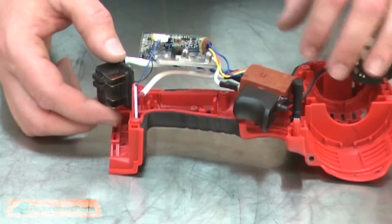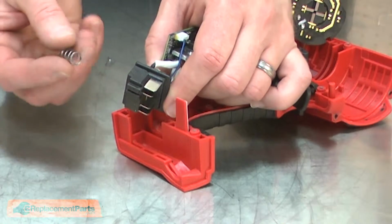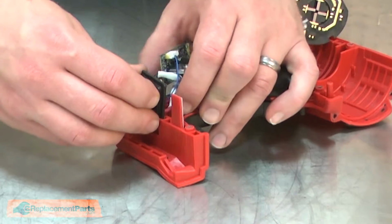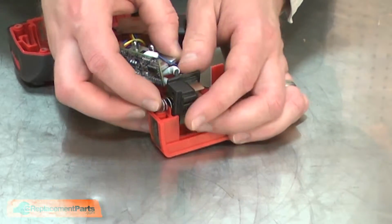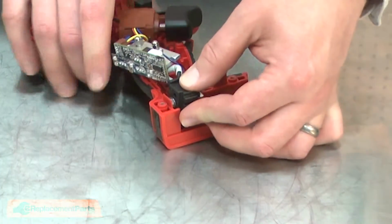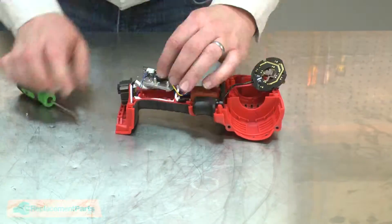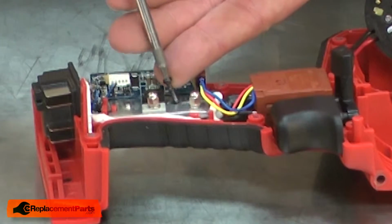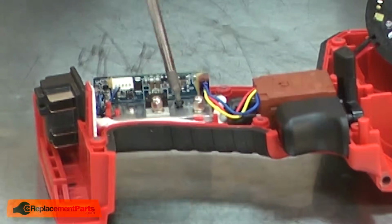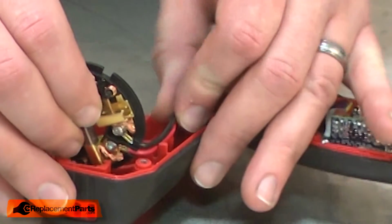Now I can reinstall the switch assembly. I'll align the switch with the housing, working each component into the openings. For the terminal block, I'll be sure to remember to reinstall the spring. With the control board back into place, I'll secure it with the screw. And now I'll reinstall the brush card.